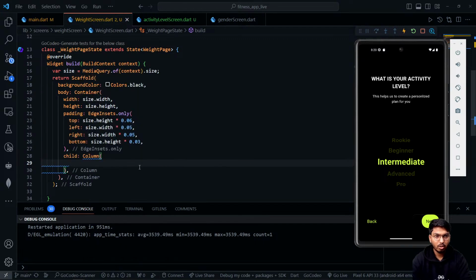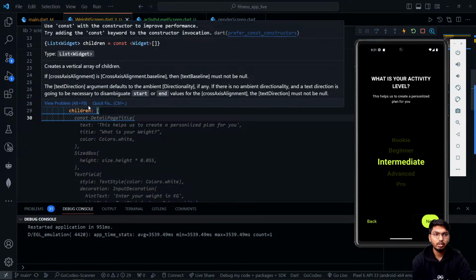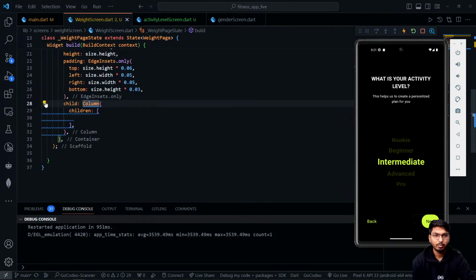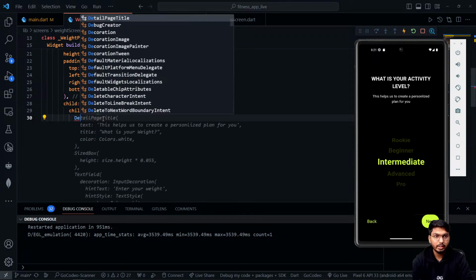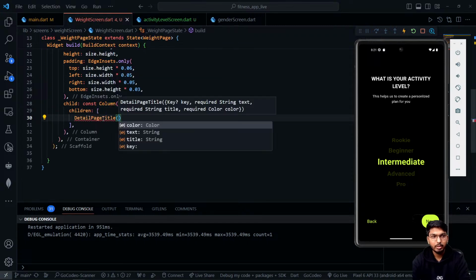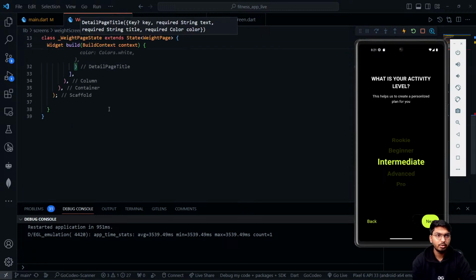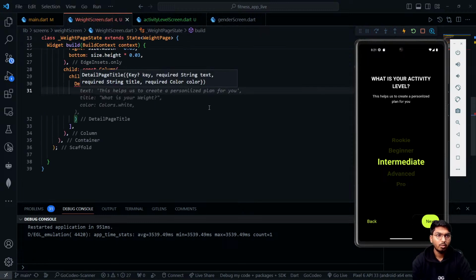Okay. Now this column will take a few things. The first is children. Now this children will have some of the data in it. So let me add const here, and inside this children we will have some of the things. The first is detail page title. Okay, now this detail page title has a few things in it. Okay, now what is your weight?